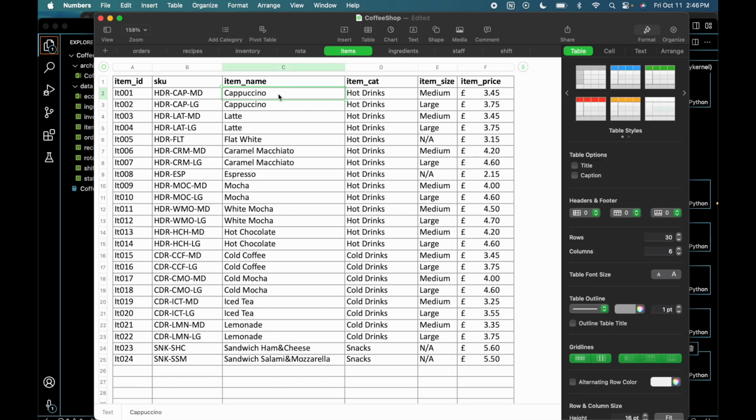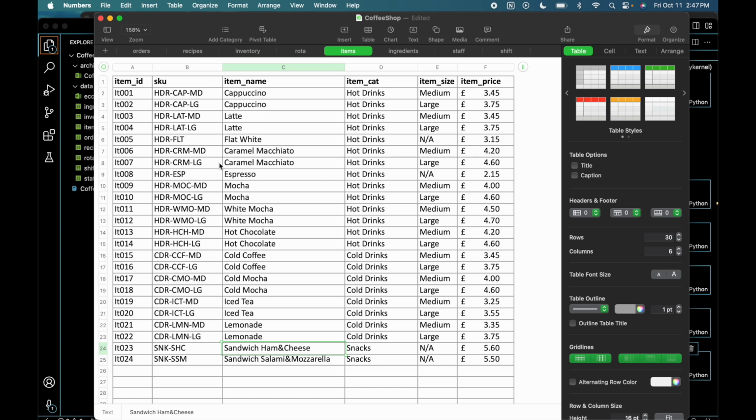So if you remember, I said something about not having duplicates. So as you can see, we have duplicates as far as the category of whether the drink is hot or whether it's cold. We also have item size that is also duplicated multiple times. Another thing, obviously, is the item name is appearing more than once. And then there's also some items that only appear once, right? And that's a given. Like espresso, for example, is one shot. You only get one sandwich, things like that. And usually only comes in one size.